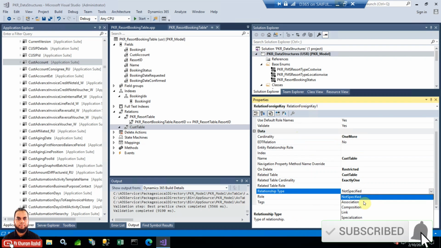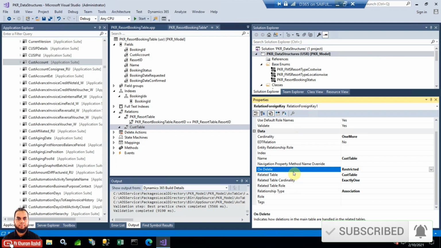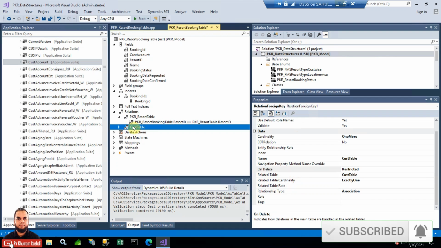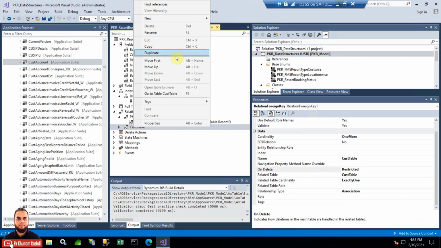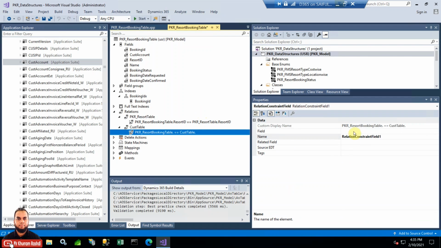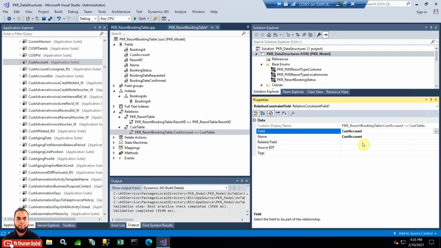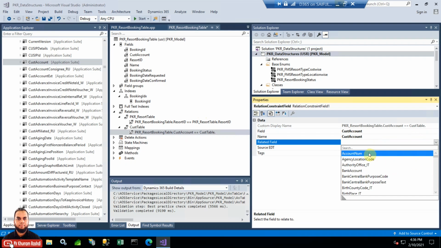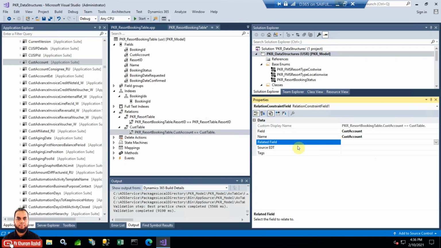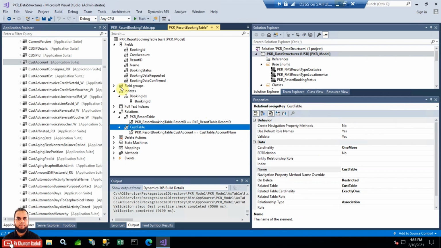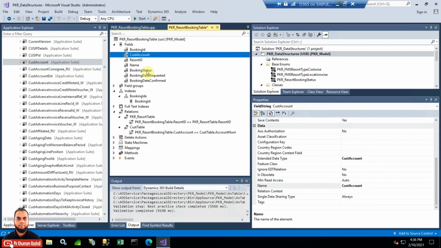Relationship type needs to be association, and this is how we have just created a relationship, and then just create a new and a normal relation, and select a field here which will be first account field, and related field needs to be account number. So in this way we have created the relationship of a customer account to the cust table.